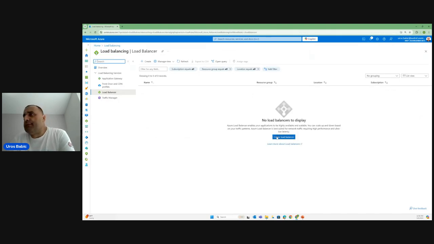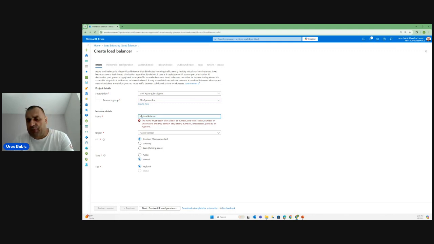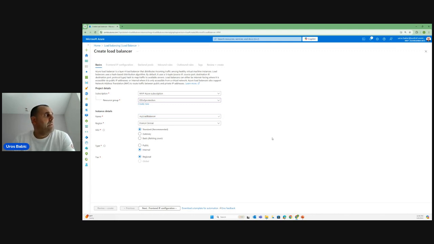I create a load balancer. In the basic tab, I can see my subscription and my resource group. I can define some name, for example, my load balancer, in my previously defined region.